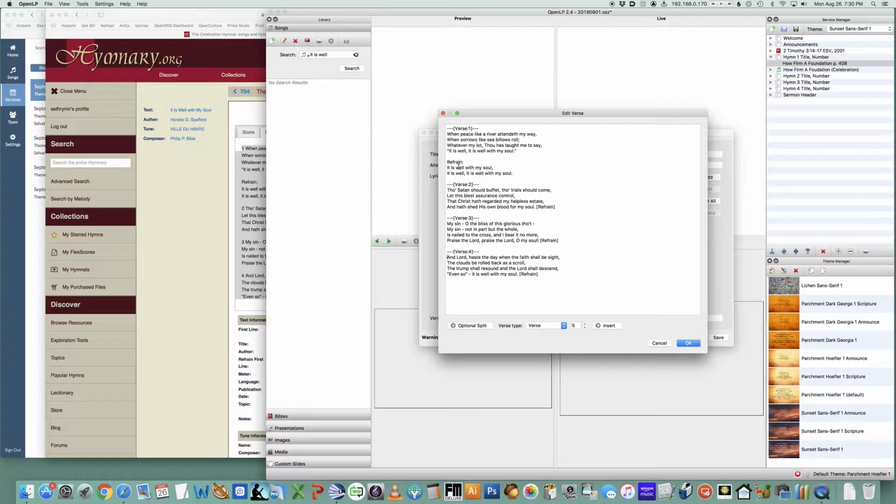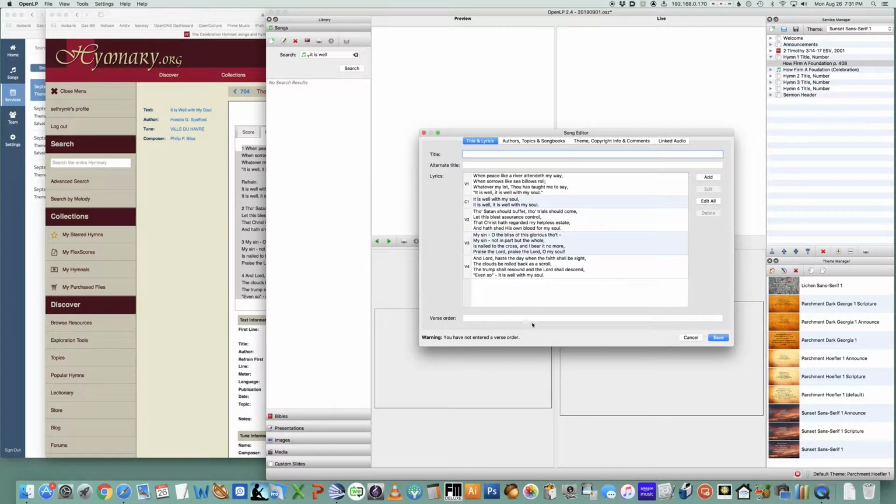Okay. So I think a refrain and a chorus are actually different, but for our purposes, they're the same. We're going to delete where it says refrain. We're going to change verse type to chorus and insert. We'll delete this refrain from the end of these. Okay.